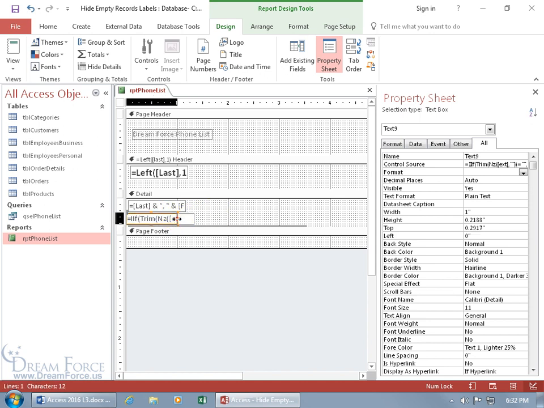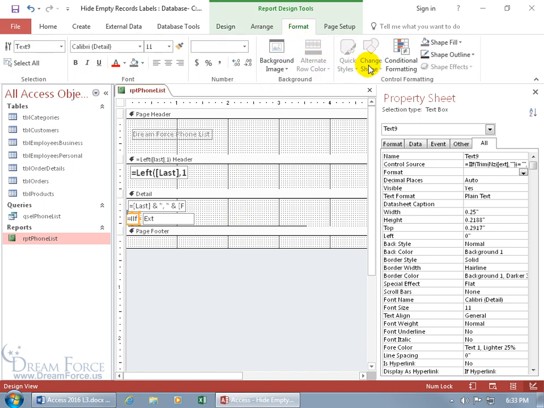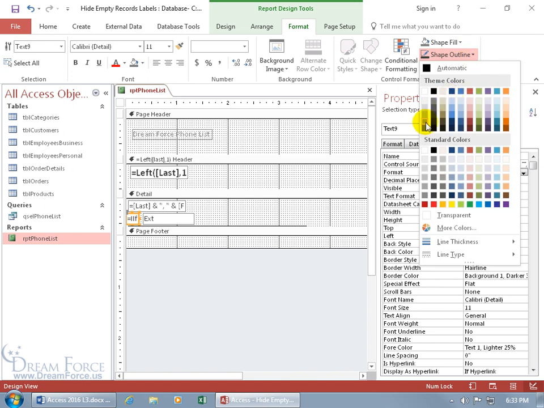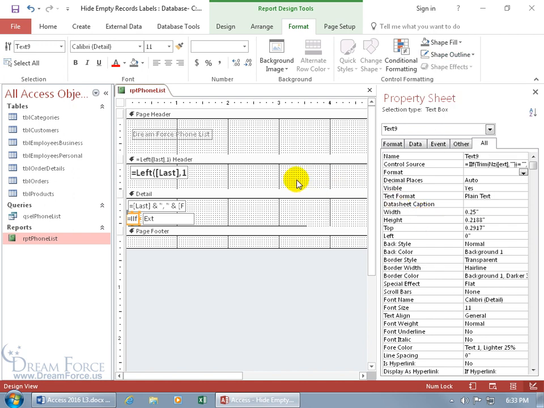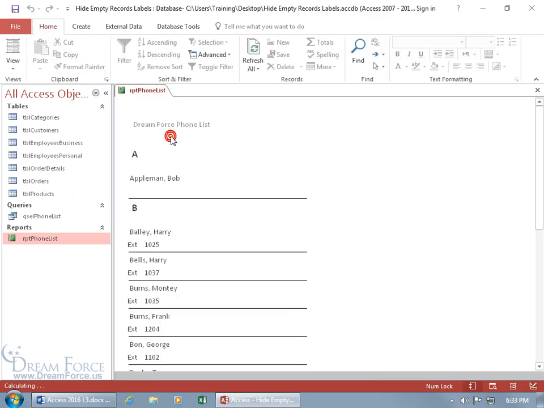That is, if there's actually something in that field, and I want to collapse that to about, let me see, hover over the right middle resizing handle, click on it, and you can see down below in the status bar it's got 3 characters. Well, you don't see it now because I let go of it, but when I click on that right middle resizing handle, 3 characters is pretty good. Okay. Now, when you create an unbound text box, it adds a line around it. So I want to get rid of that line by coming up here and clicking on the Format tab and go to the Shape Outline, and there's the color of it. I don't want it to have a color. Let's do Transparent. And let's go ahead and right-click on it and go to the Report View.